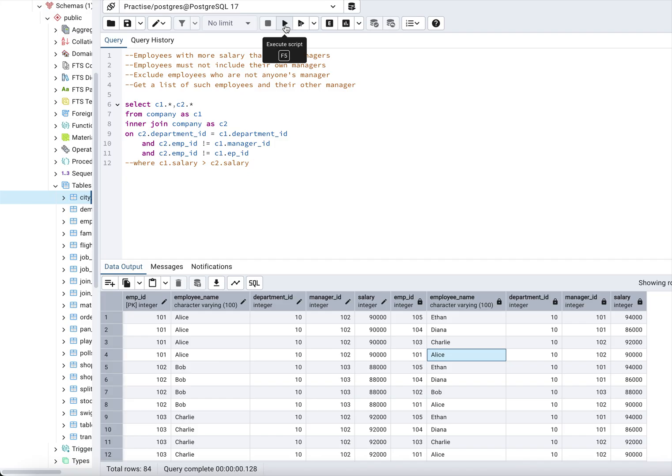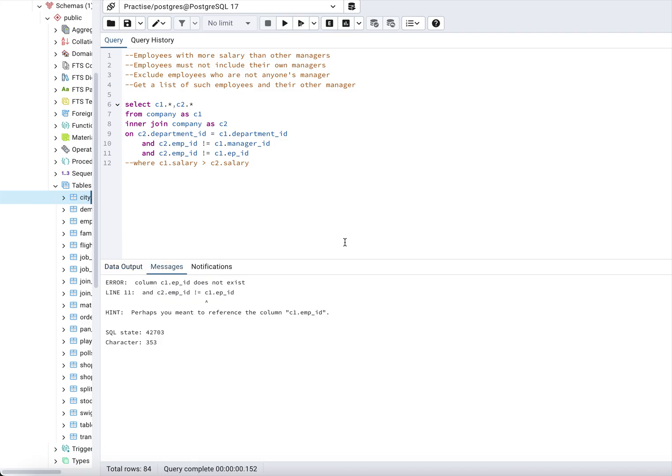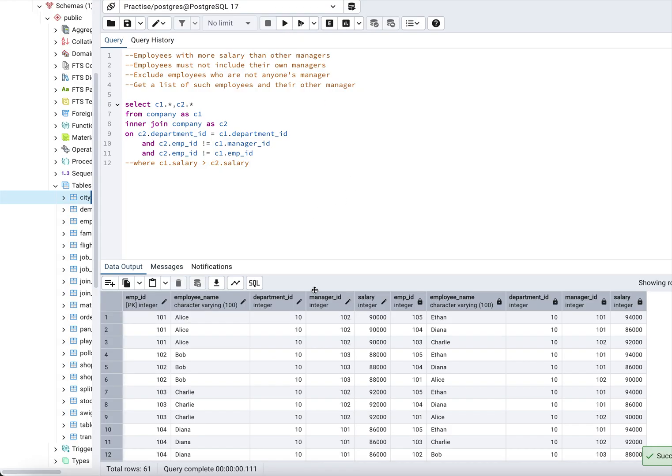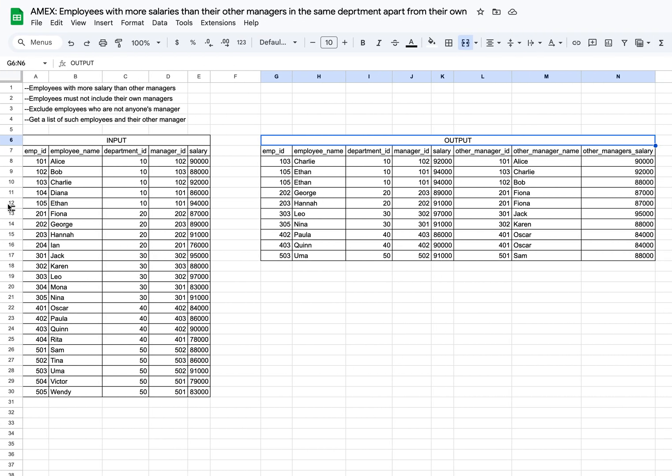Okay, and let's see enter. So this is the result you get. Now Alice has matched with all the other people in the department apart from Bob, who is her immediate manager.